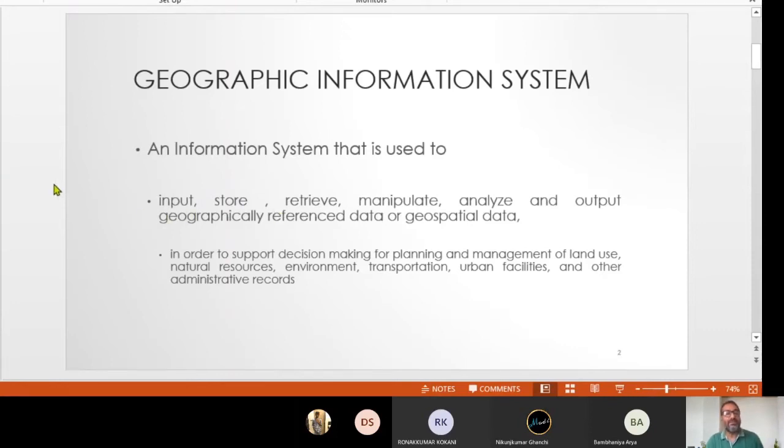So while inputting, we reference it with how to do geo-referencing. That is a big task. We'll understand it at a later stage. But presently, we understand that in a GIS system, whatever data we use is very important. Whatever data we do, we use geo-referenced data. So simple data is of no use in GIS unless we know the longitude and latitude of a point, of a city, of a country, otherwise it is difficult.